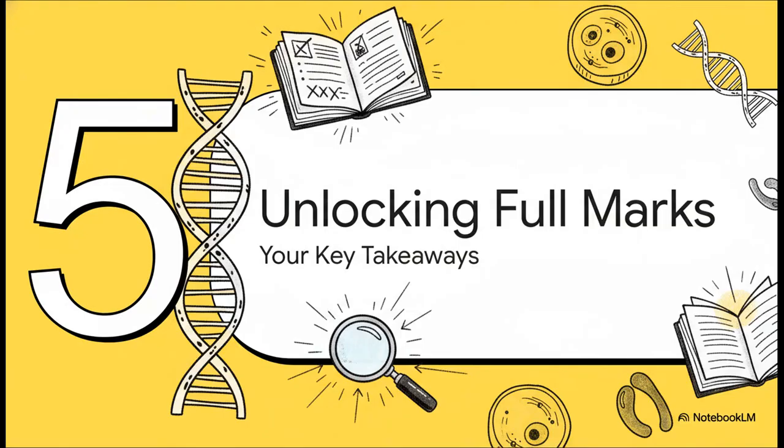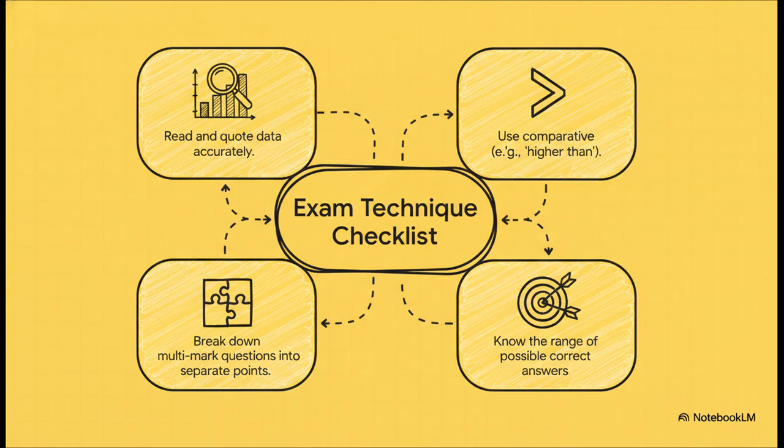So, after all of that, after picking apart that whole 10-mark question, what are the big takeaways? What are the key techniques that we've really uncovered here? Look, these are the principles that take good knowledge and turn it into top marks. You have to read the data precisely, you have to use that specific comparative language, you have to break down those multi-mark questions into logical points, and you have to know that there's often a whole range of correct answers. That right there is the heart of great exam technique.